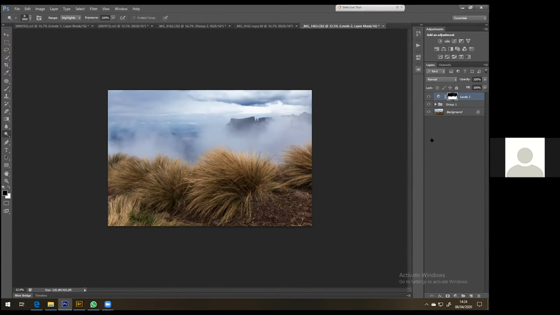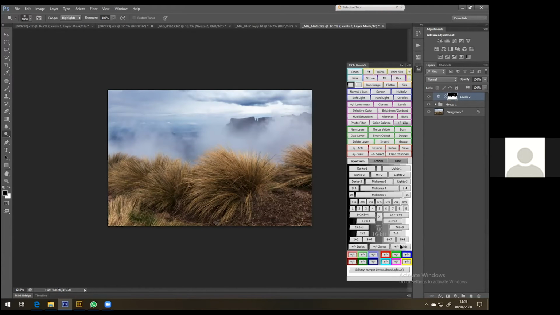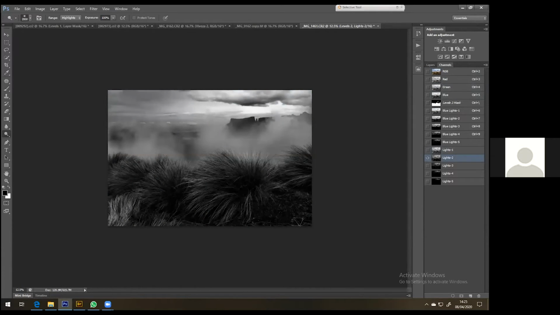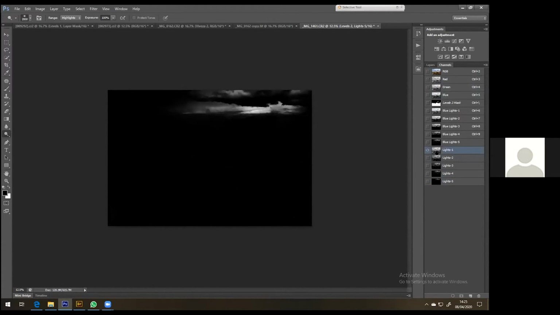So it doesn't do anything. It's just a selection. I think that's what's really difficult for people to understand, is that it doesn't do anything. It only selects things. I'll add all these light ones. So these are all the light luminosity masks, and all it's doing is selecting the light pixels in the image, from 50% above to the very brightest. So those are obviously the very brightest pixels in the image. It doesn't do anything to them.